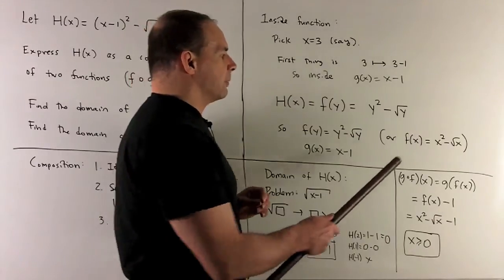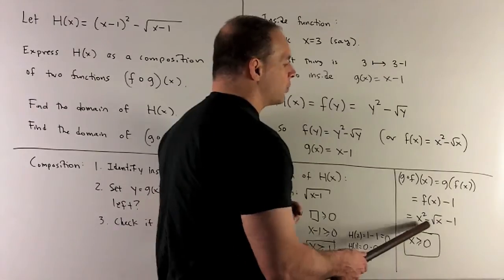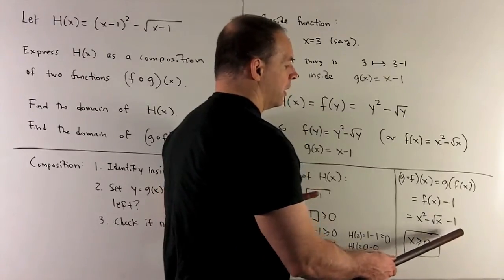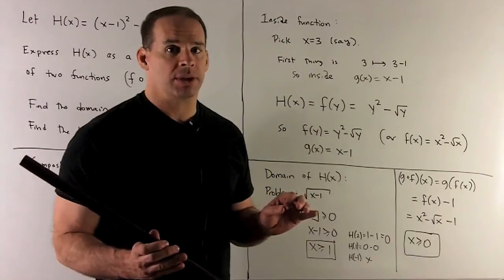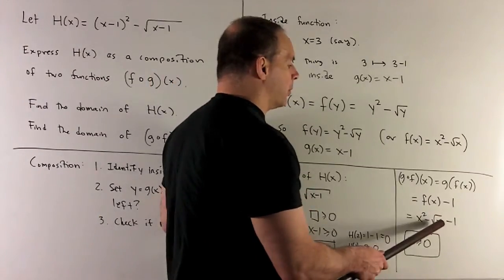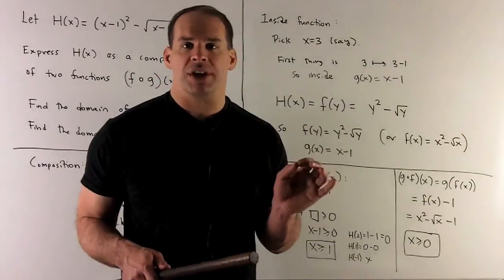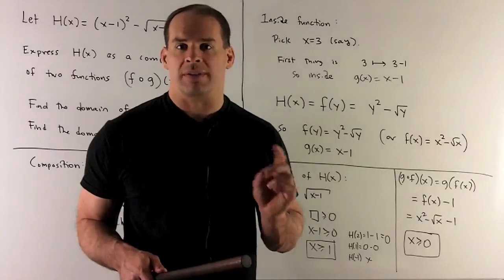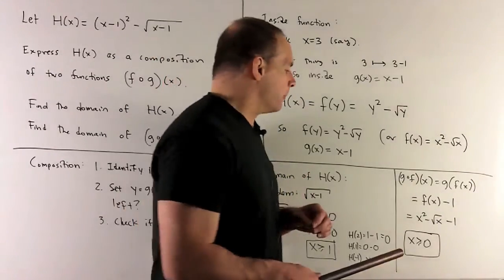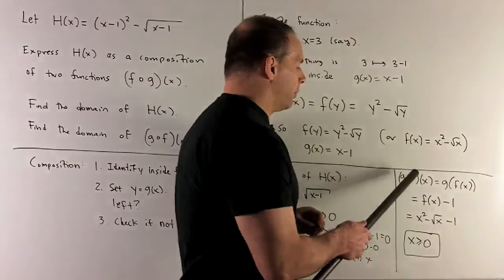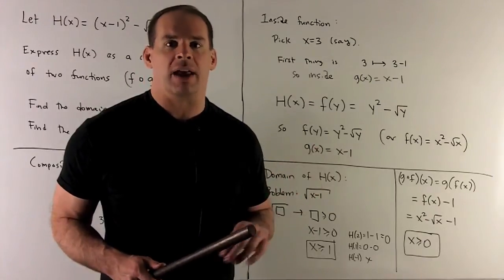Now, f of x is just going to be x squared minus the square root of x, so I could just stick that in, and now I have to worry about where this is defined. Note, all numbers are going to pass through x squared. That causes no problems. The problem's only going to occur when we try to put a number into square root of x. There are no fancy expressions here, so we just have to worry about where square root of x is defined. That's just going to be x bigger than or equal to 0. So that's going to be the domain of g composed with f. Then you could check points if you want, but we'll just leave that as it is.